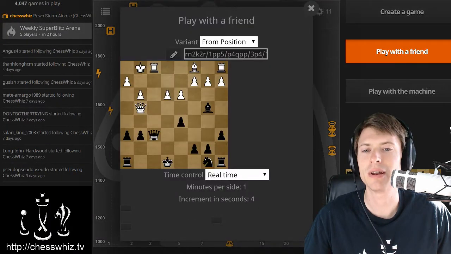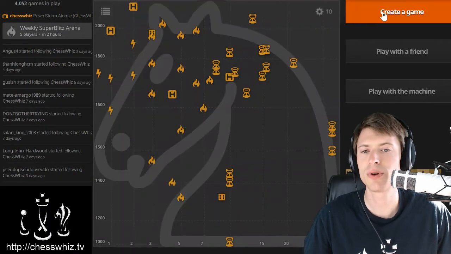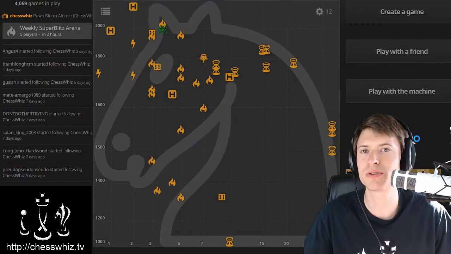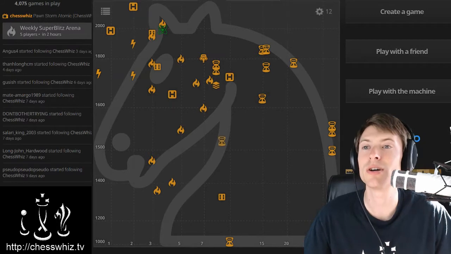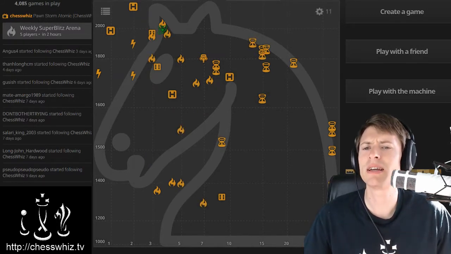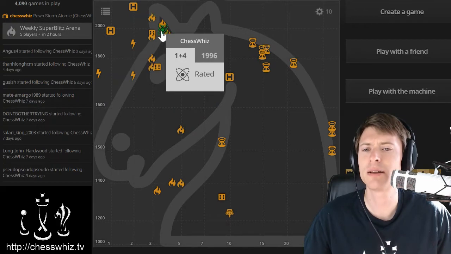I'm not going to play with a friend. I'm going to play with an enemy here. So create a game. You can see the variant is already on Atomic. That's because I'm a truthful person who tells the truth, and I really was playing Atomic before the stream. So we're putting out a game seek here, 1 minute per side, 4 seconds added per move. So every time you move, you get another 4 seconds on your clock.